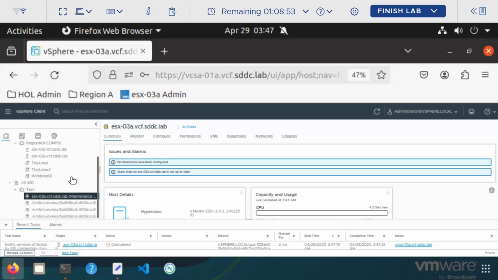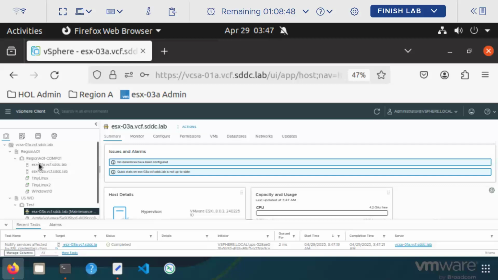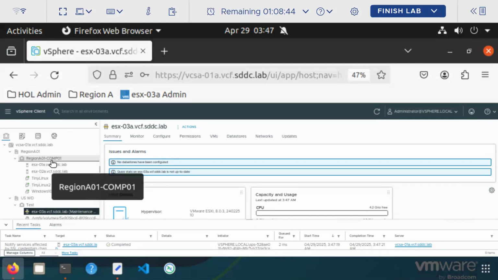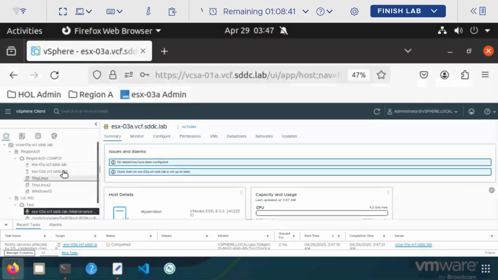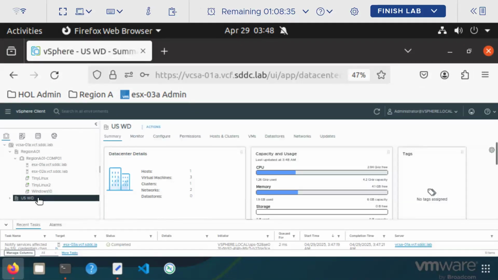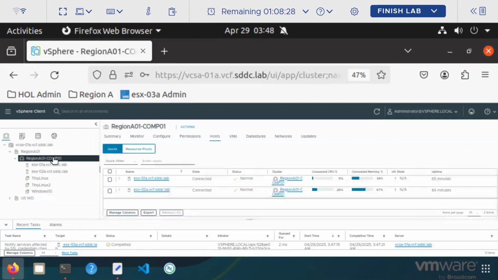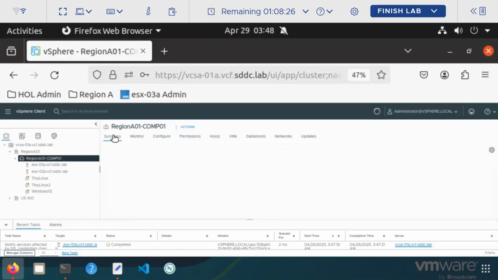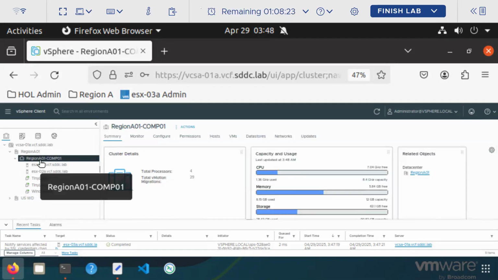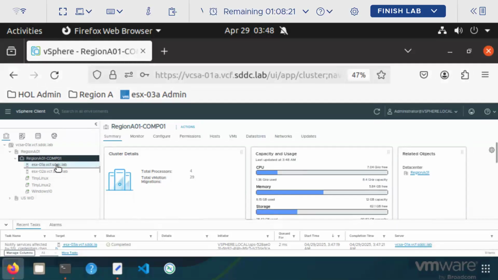Once we have created the vCenter, the next step is to deploy the data center and create the cluster. Under the cluster, as per the plan, we need to add ESXi's one by one. This is the one which I created now. In the same way, you can practice. Now we have the real-time cluster with region A1 and we have two ESXi's.